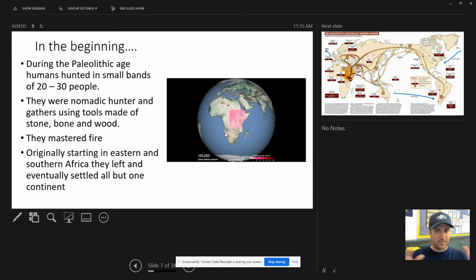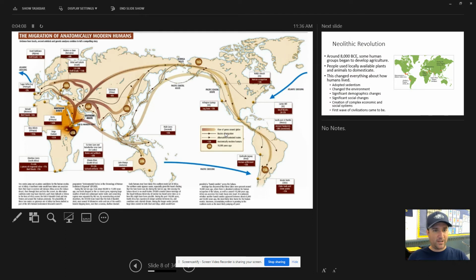So they leave Africa, they settle different places in the world. This little map here gives you an understanding of what archaeological evidence shows about the spread of humans. And keep in mind that this is the current thinking, but there's always new data and new findings that challenge our notion. So is this exact? We don't know. There are some fossils that have been found that do challenge our assumption of how this happened. But the majority of the scholarly community believe that the human race began on the continent of Africa, South Africa, East Africa, and then from there spread into all different parts of the world.